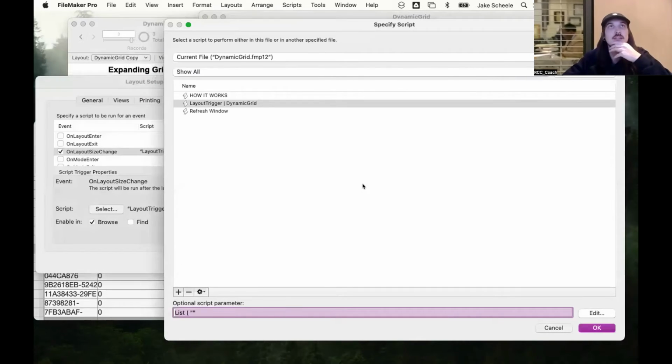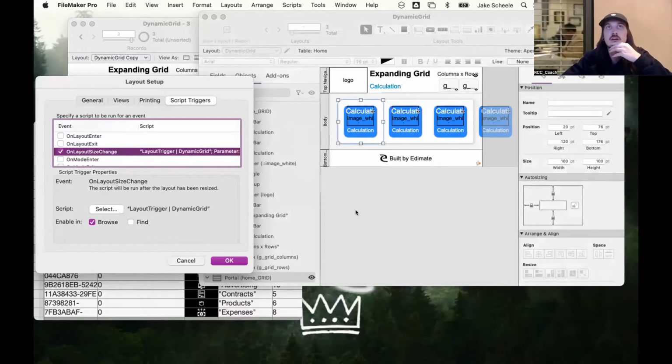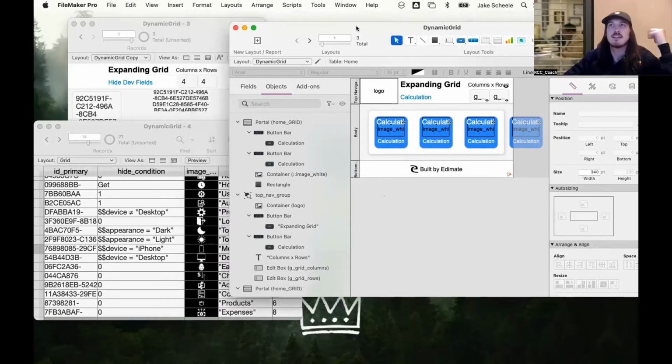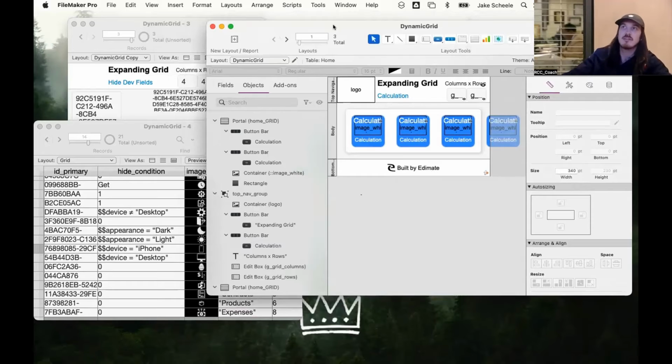So in this case, I took the entire height of the layout, which is 230, and subtracted the 100 to get 130, and then took the entire width of the layout, 340, and subtracted the width of the portal, which was 240. So there's a little bit of math involved to get it working, but that's how it knows how big the layout needs to be. It calculates that out. And I tested it on a couple different portals that I have on existing solutions, and it did seem to implement pretty well.